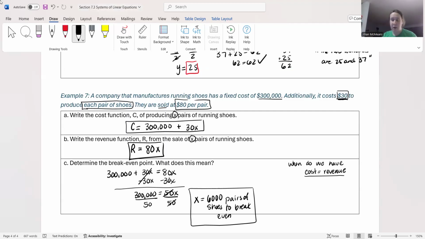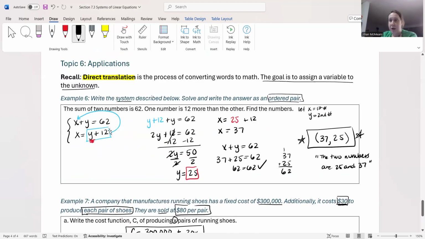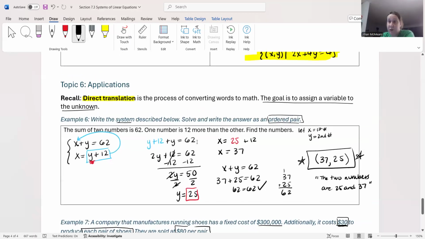That is systems of equations in two variables. I think it's super fun. I really enjoy them. There's lots of different application type problems. So just be confident with your direct translation skills because you could have other situations where you're creating these two equations. Kind of think back to not chapter, but example 6 here, how we had to use direct translation, understanding there were two different components that we had to create equations for. All right, but that's it. That's systems of equations. Know how to check solutions, know how to check by graphing, know how to solve using substitution or elimination, and definitely know how to set up a word problem.